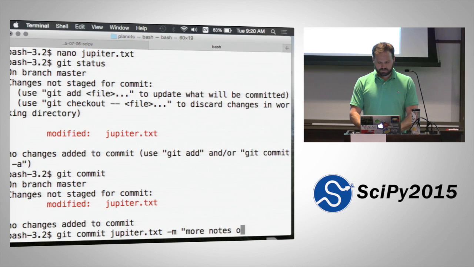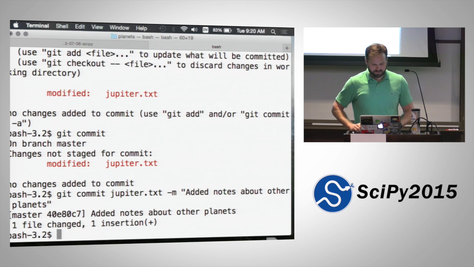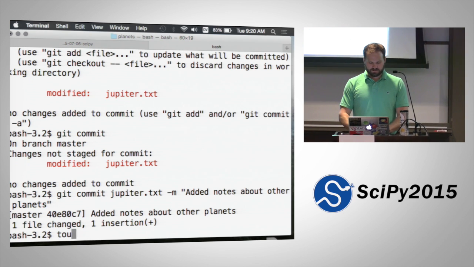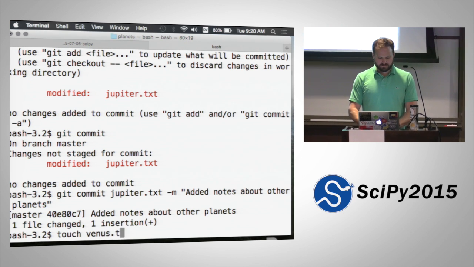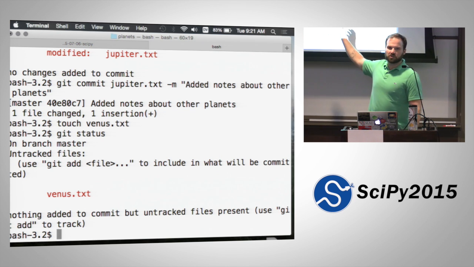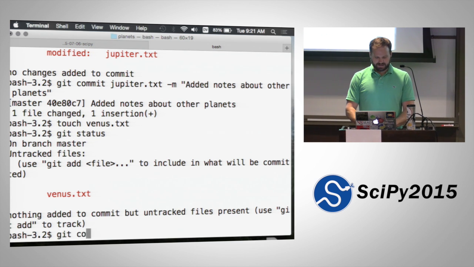That's a bad commit message. See, I'm slipping. That's also going to work. But let me see if this will work. I actually don't know if this will work. What I've done, by the way, is I just added a new file. And now this is totally untracked. I haven't run git add on it. Let's see what happens when I do this.